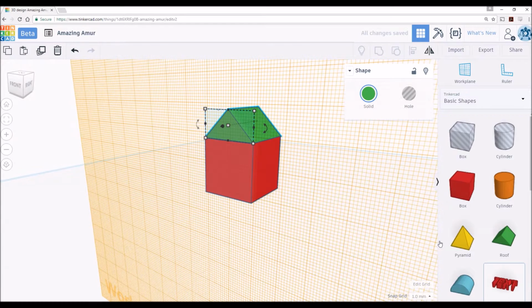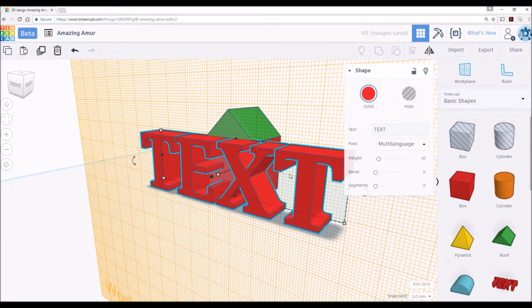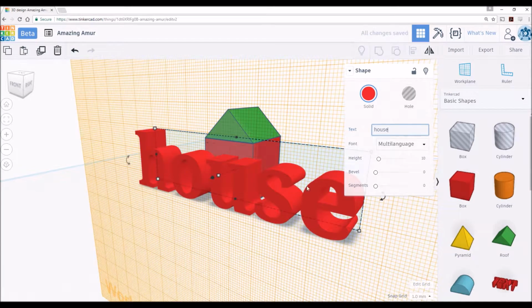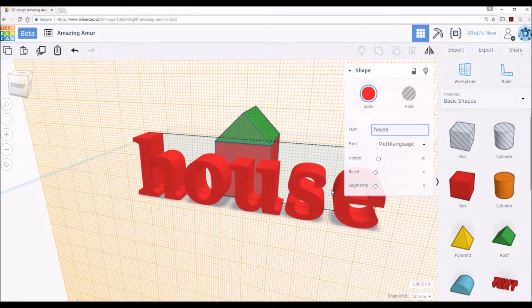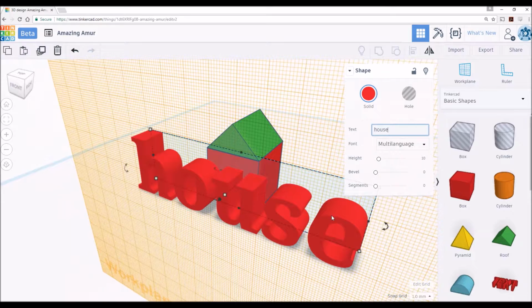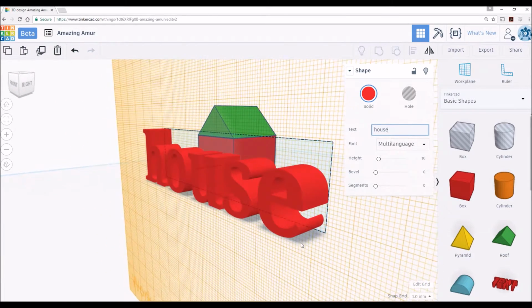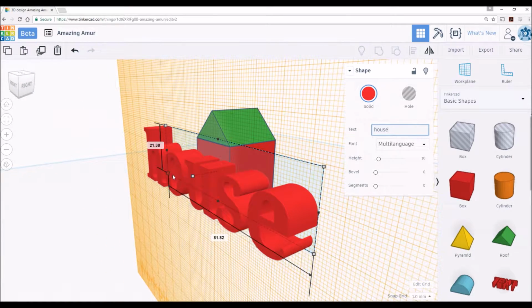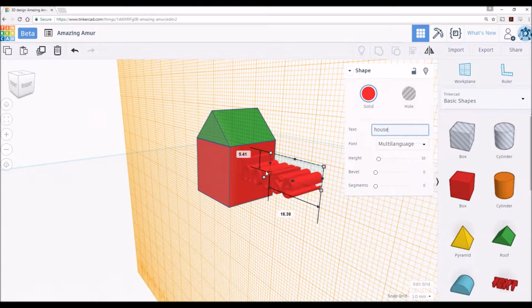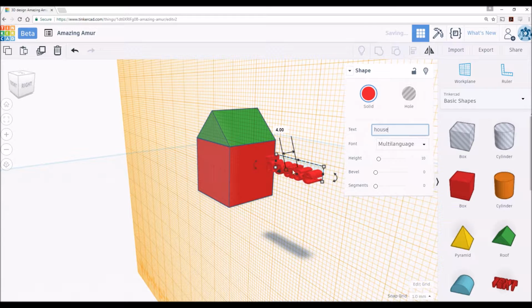So we're going to bring our work plane down right here, in front of the house. And we're going to drag text in there. And we're going to make it say house. We're going to click this, and drag the corner this way, and drag this a little bit down.